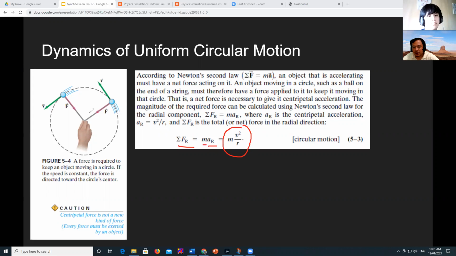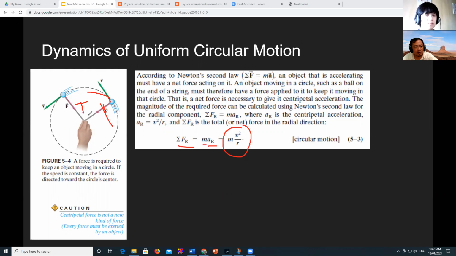Here, like this, you whirl the ball around in a horizontal circle. What provides the centripetal force here is the tension, because it's a rope. Without the tension, if you cut the string here, the motion will not be circular, but will go straight by the law of inertia, right? Newton said the object will continue in its state of motion unless acted upon by an unbalanced force. So if this force disappears, it will go in a straight line, not in a circle. Okay? So it will go on in a straight line.